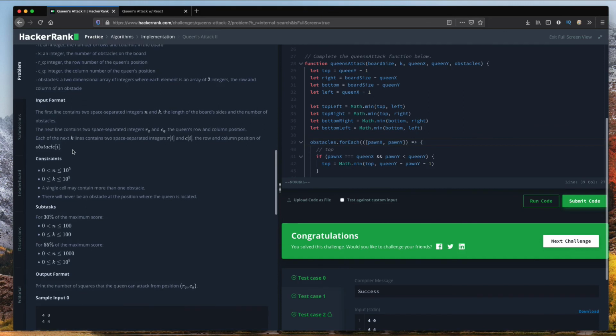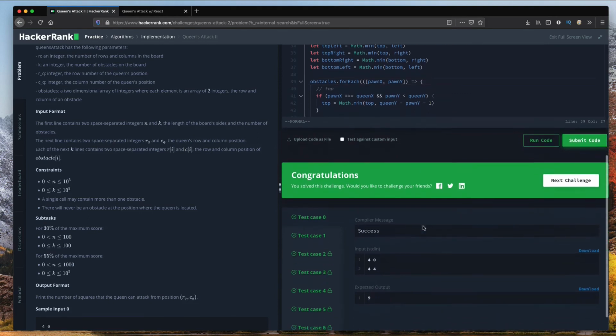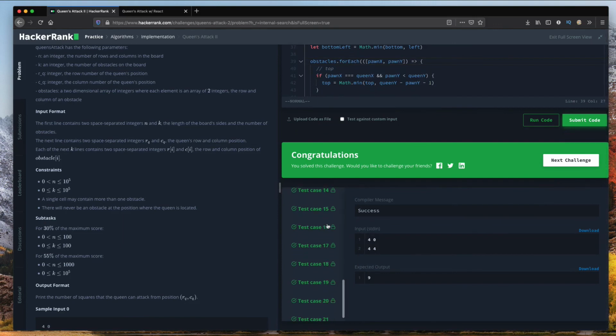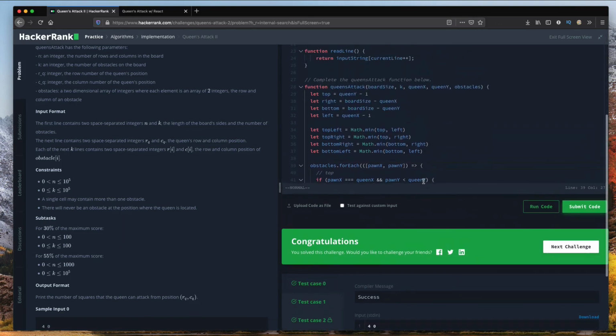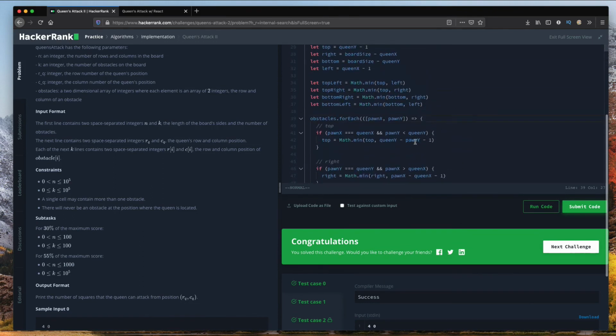Each K, which is the obstacles, is the row, which is Y, and column, which is X, but I'm backwards. I passed all 16 cases. At this point, my enthusiasm is gone, but you know what? You learn how this works.